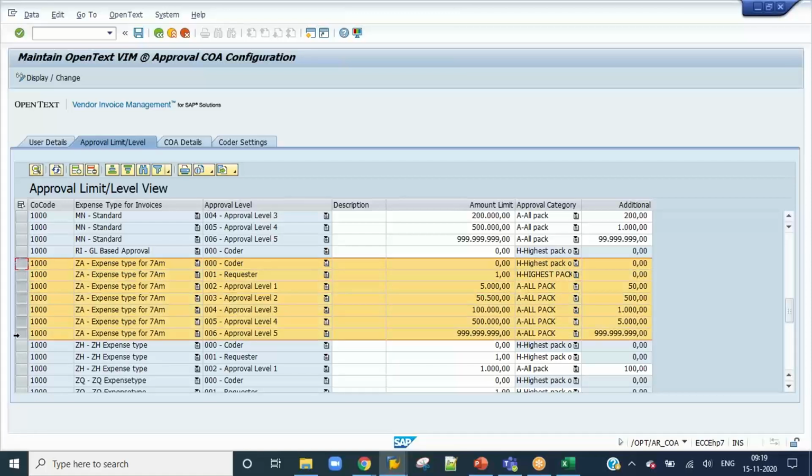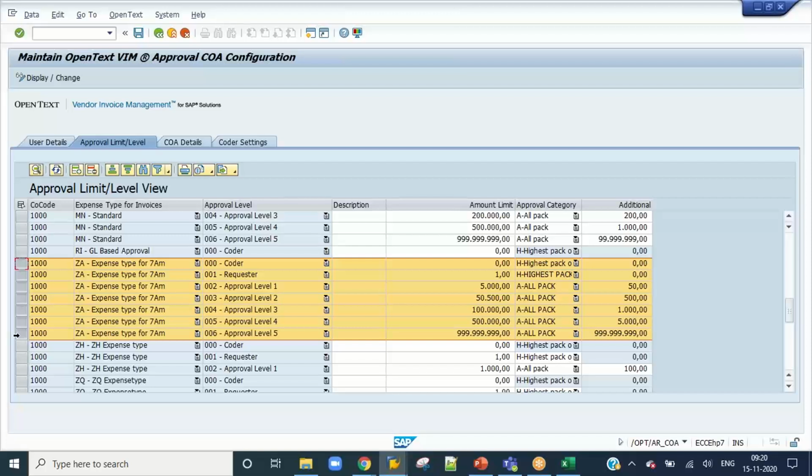One more point: standard SAP Finance also allows tolerance maintenance. Does that override this, or do we not need to maintain that? Let them maintain it. That is a different tolerance limit. This is the approver limit, for approver purposes only. That one is the payment part, meaning we need to pay the supplier only this much amount. That is the payment tolerance limit. This is the approver one: instead of going to the next level approver, I approve.